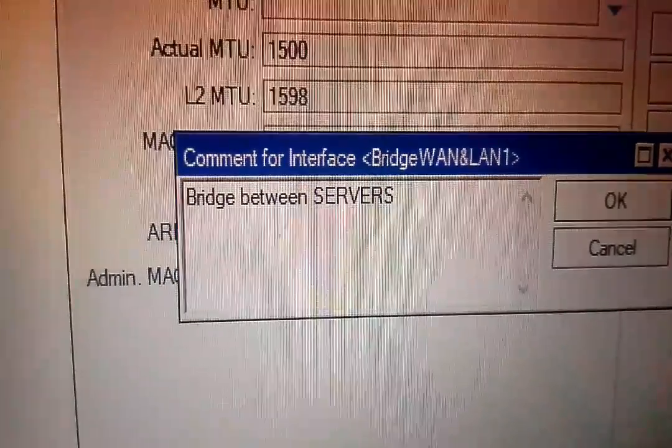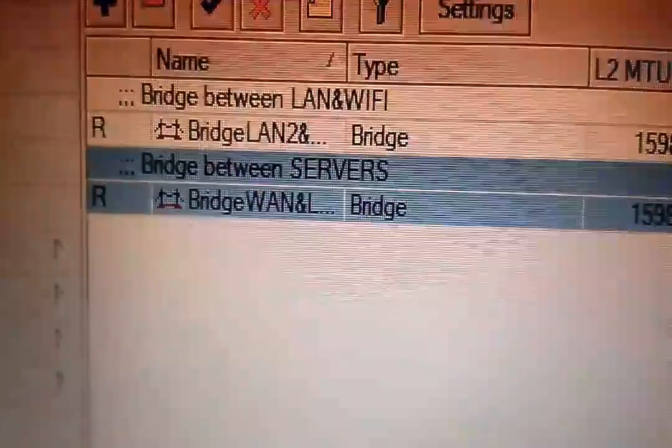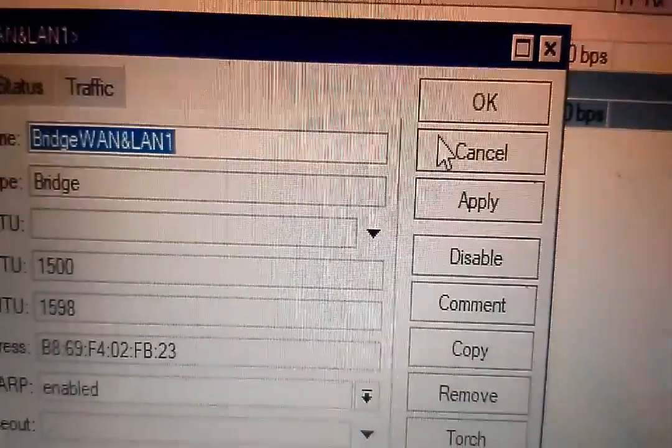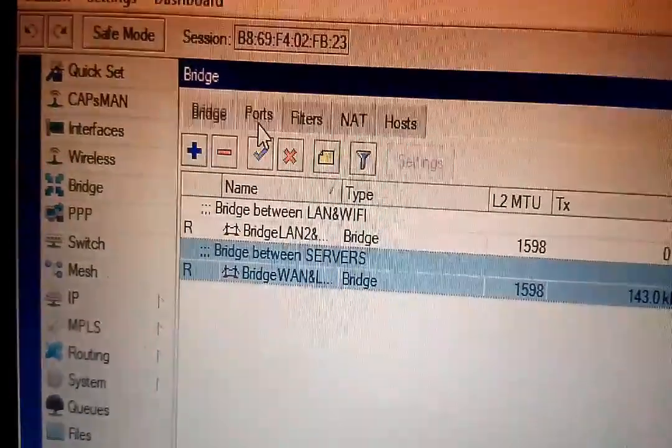That's what I have here, bridge between servers. So with that, it has affected here. And next thing I do is, I click OK. So I come here, ports.